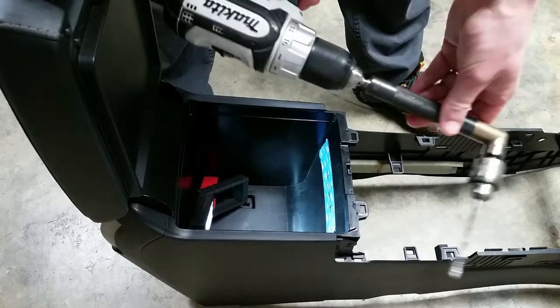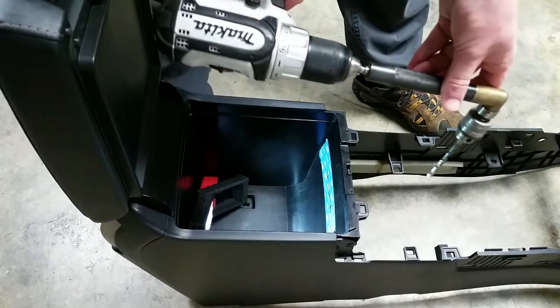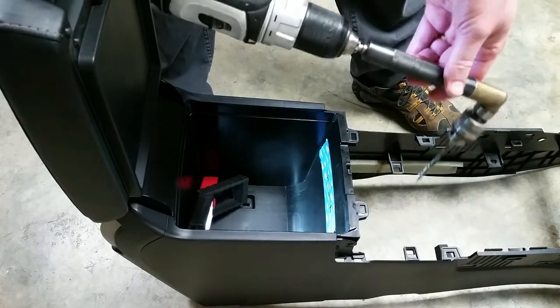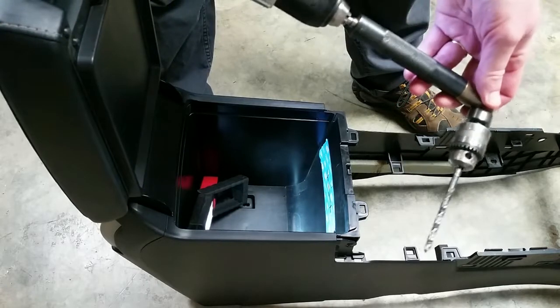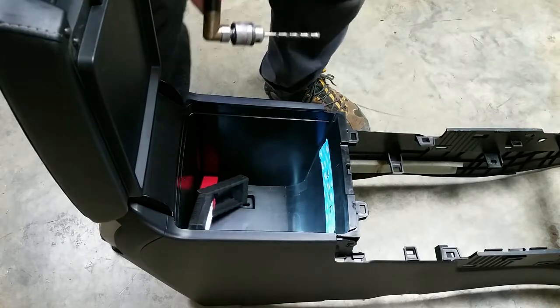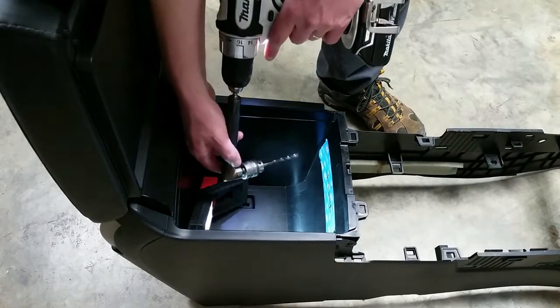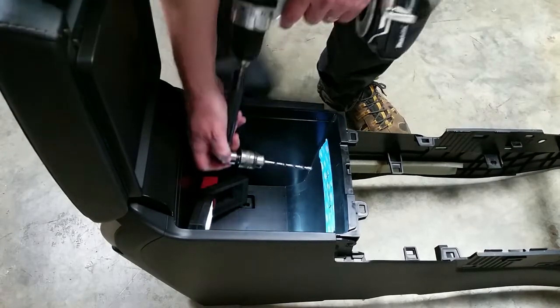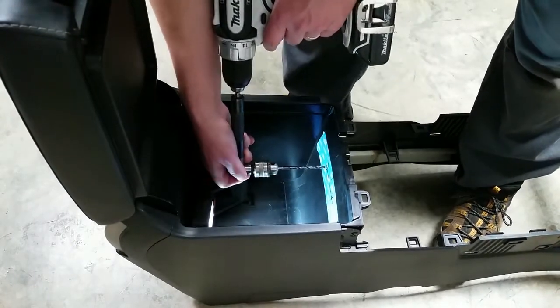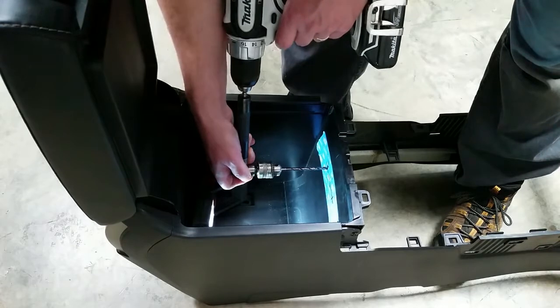What I'm going to use is just a right angle drill attachment that lets you get into tight spaces. They also make right angle drills, but I just have this little attachment that has a gearbox, and that's what I'm going to use for this. So I'm just going to get in here and get myself situated right on my marked holes.